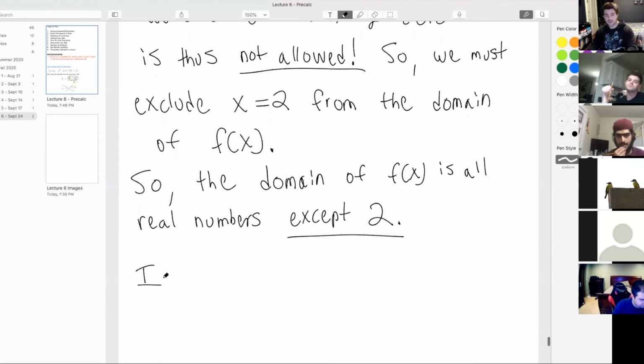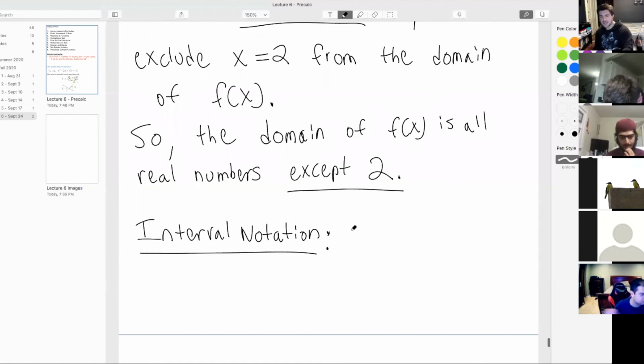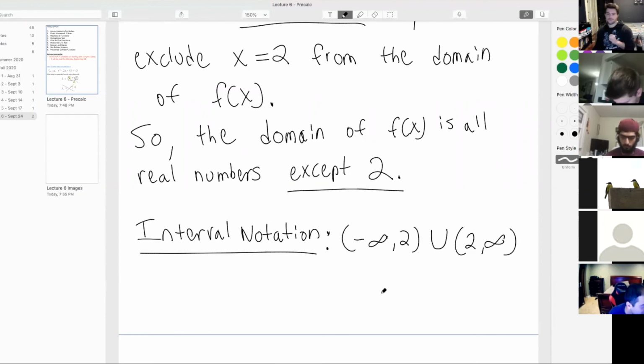Then we just want to put this in interval notation so we can get more practice with that. In interval notation, how do we notate every number except 2? That's going to be minus infinity to 2 union 2 to infinity. Very important is the use of the parentheses around 2. We're not including 2 in our set, so I need to put parentheses and not brackets. The graph will just continue, but it will not reach 2.